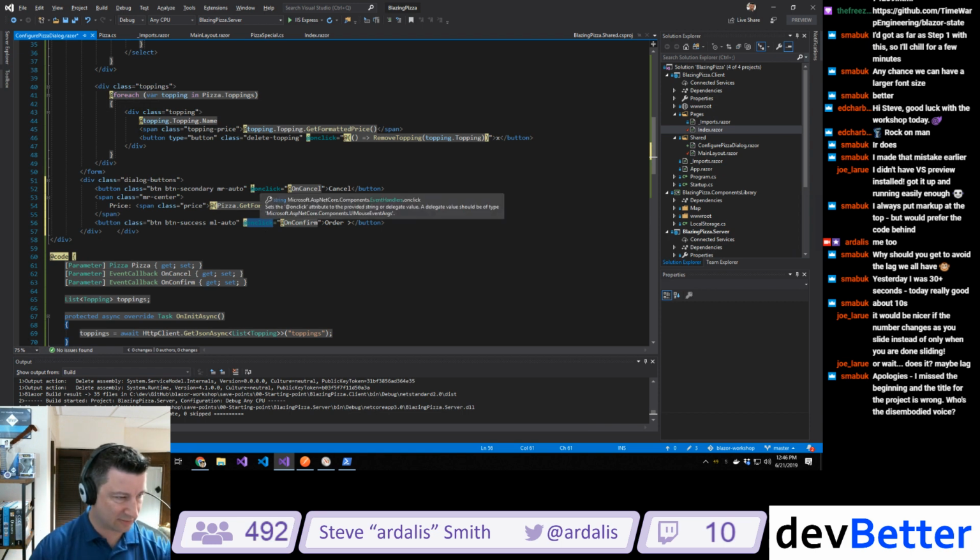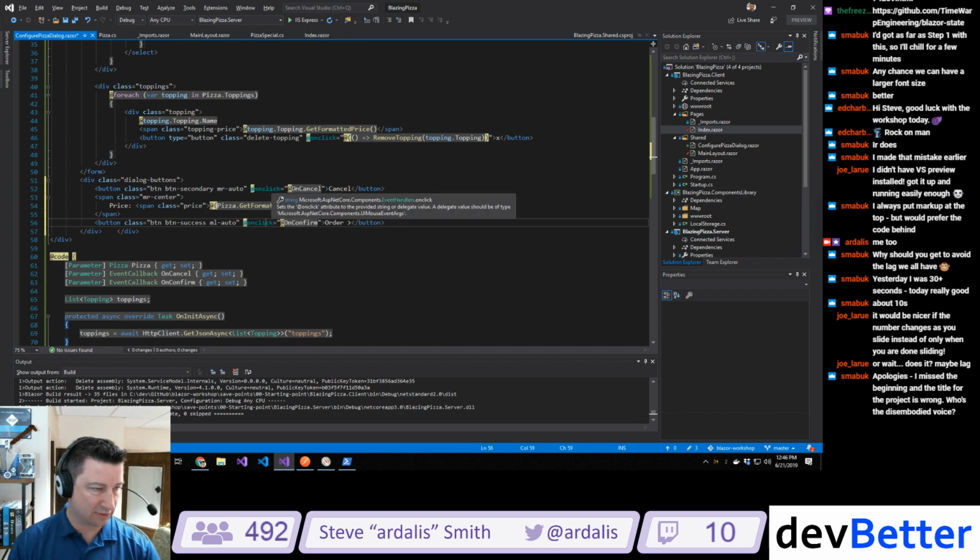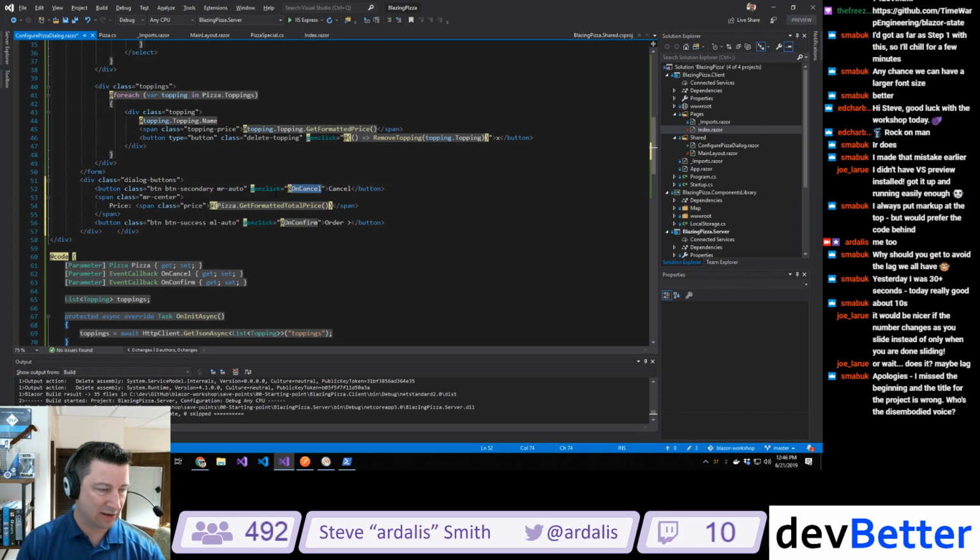It still bothers me that you have to put the @ in here twice. I hope they're going to fix that. That seems redundant. It's not like you would ever do an @ on-click and then have a JavaScript function call here. Because the first @ says this is going to be C#. Yeah, the second one's kind of not needed. It's like back in web forms days when they had runat equals server, and they never had anything else. There was never a runat equals client, but you still had to put runat equals server on everything. Yeah, it's like, why bother, right?